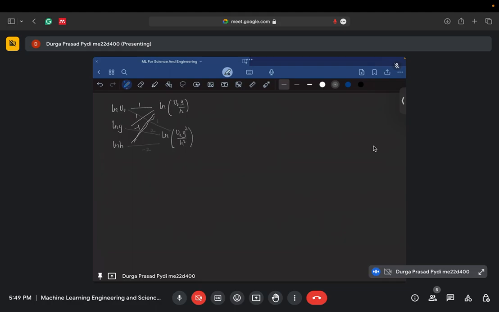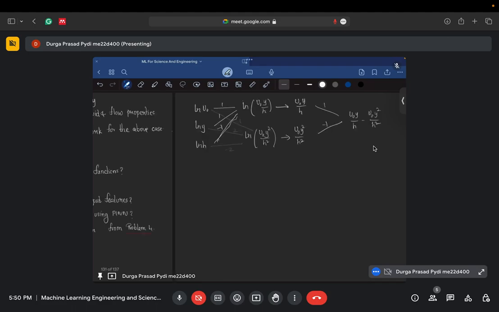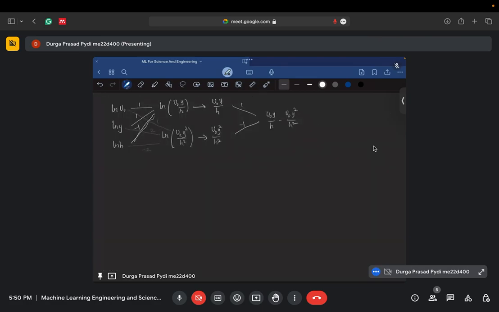And then this should be passed through your activation function. And I'm saying I will be using exponential activation. So what the output here will be is U naught y by h. And then I'll use a linear combination again without any bias. So I would directly get the answer. This is what I'm trying to do. First, the architecture should be clear. Are there any questions on the architecture? This is what I'm expecting my neural network finally to get the values to.